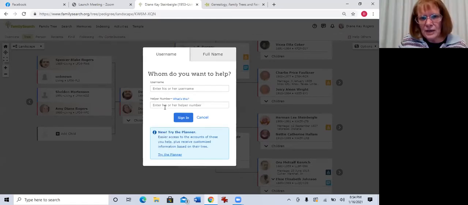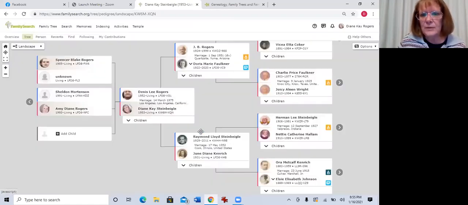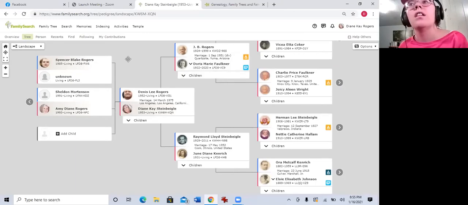Or if they have a username and a helper number, I can use that. And that way I can go in as a helper. I can't see any of their settings. I'm not allowed to see any of that, which is good. But I'm able to function in here as if I'm them. So I can reserve names in their name. I can make changes in their name. I can add names in their name. So everything is done in their name.